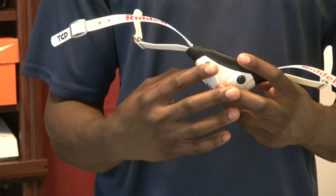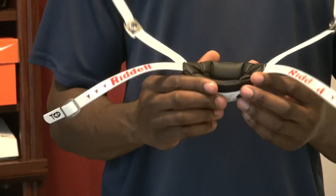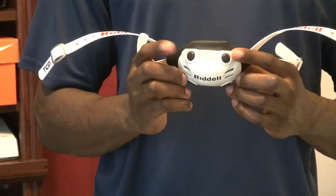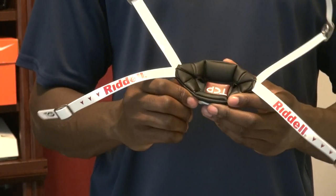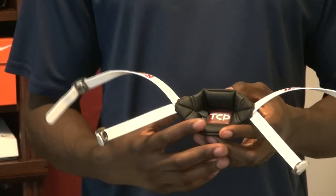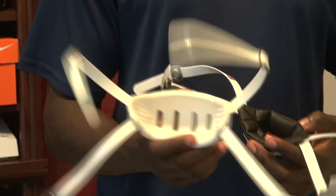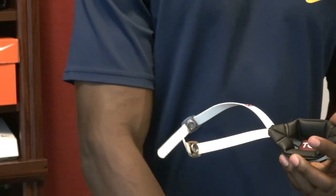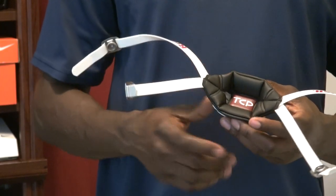One of the main benefits is that it's easy to clean and you don't have to wear a chin shield with it. I thought I might be able to take it apart with these two buttons, but I didn't want to break it. To clean it, just use mild soap and water, hand wash it, and let it air dry — something you really can't do as well with foam or a soft cup.